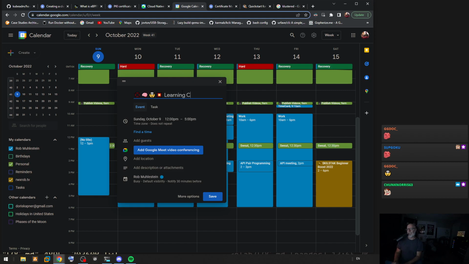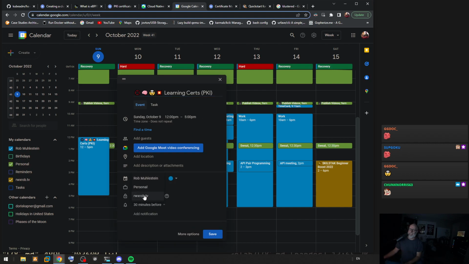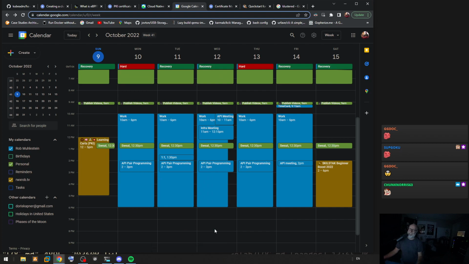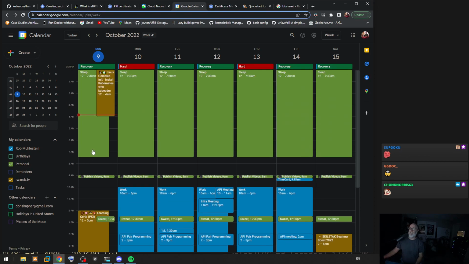Learning certs. PKI. I got to tell you, I'm kind of excited and also not excited. It's such a boring topic. It's so important, though. So many people are getting owned because they're doing these things wrong, and we just have to know how to do it. We really, really do. Okay, look, I'm finishing on time at 4 a.m. Look at that. So let's go.